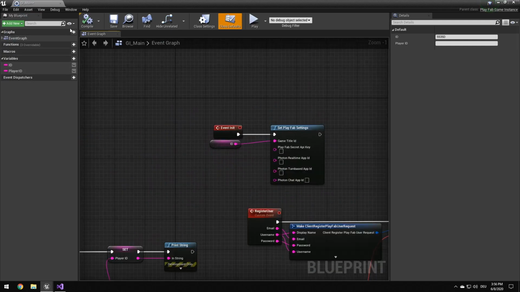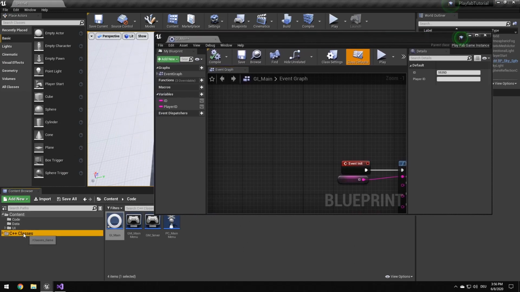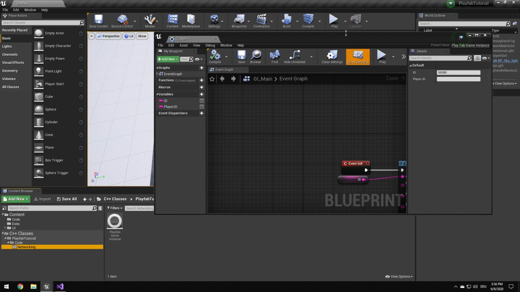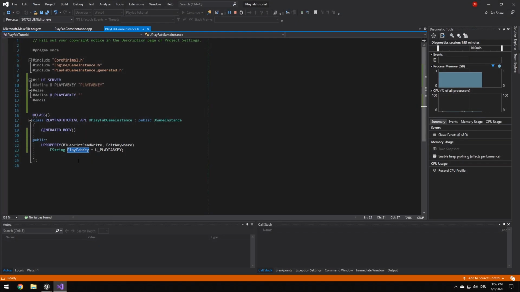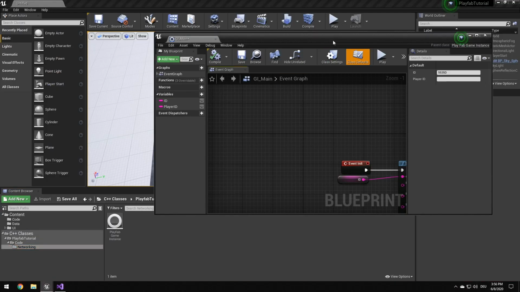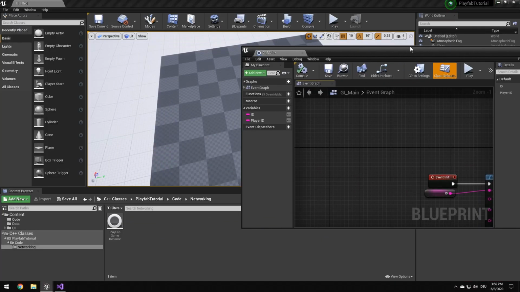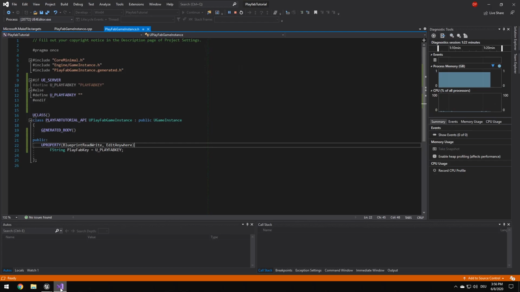But now we can go show inherited variables, which do Playfab Game Instance, and why doesn't it show up? Do I already have a variable?